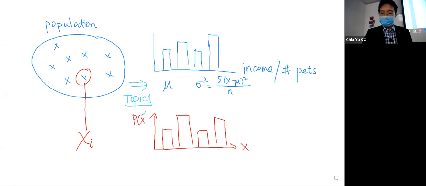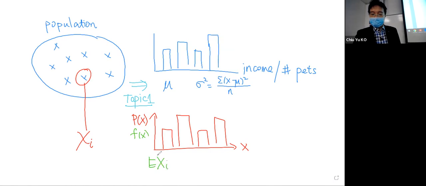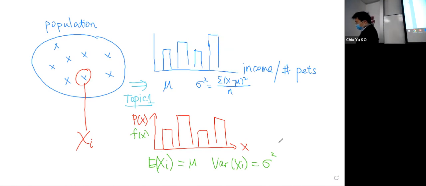but this is P, the probability function. Or if this is income, then it will be similar. You have an F, just the same shape. The same shape will follow what happened in the population. In particular, the expectation of Xi is exactly mu, and the variance of Xi is exactly sigma square. So before you draw the sample, Xi is a random variable depending on what you draw, and the mean of this random variable is mu, and the variance is sigma square. That is what we learn when we have a random sample.